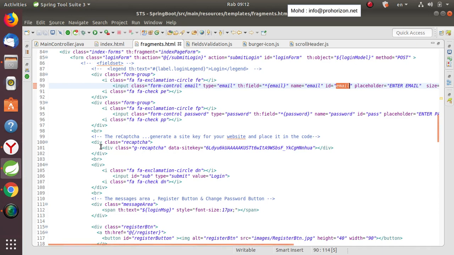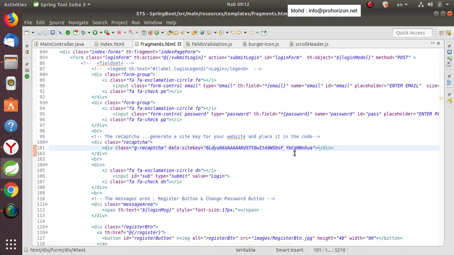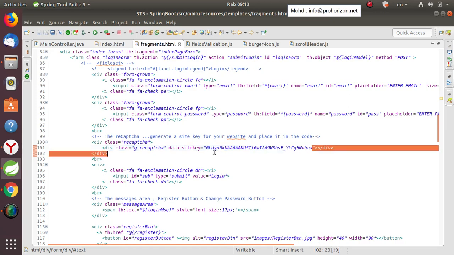We need to add this line as well in the reCAPTCHA div, and this is the site key. Now make sure that, and I will show you how you can get the keys, the site key and the site secret key. This is the site key, and whether it's for a website or for a localhost, you have to generate it for yourself.